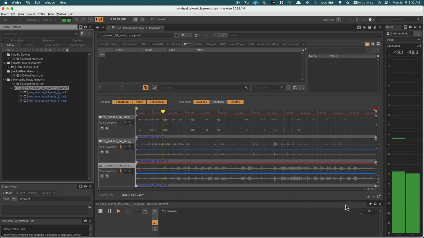So if I start raising up the intensity, remember when I get to 20, it's going to start adding layer 2. So it's adding layer 2. Then as I get into the 50s, it's going to add in layer 3. So this is the fall music, early fall, minimalist.